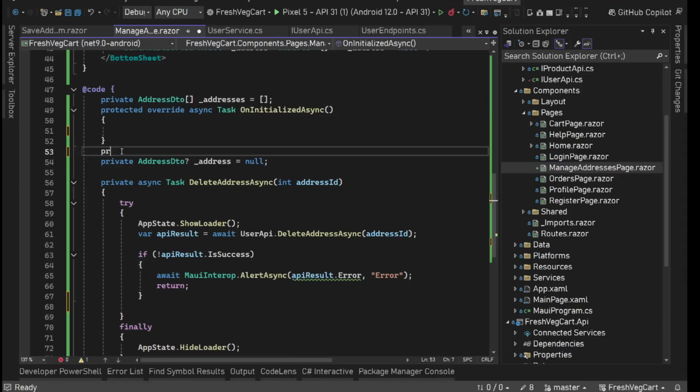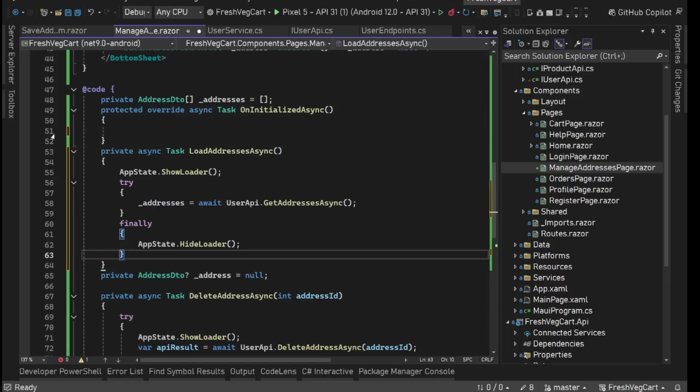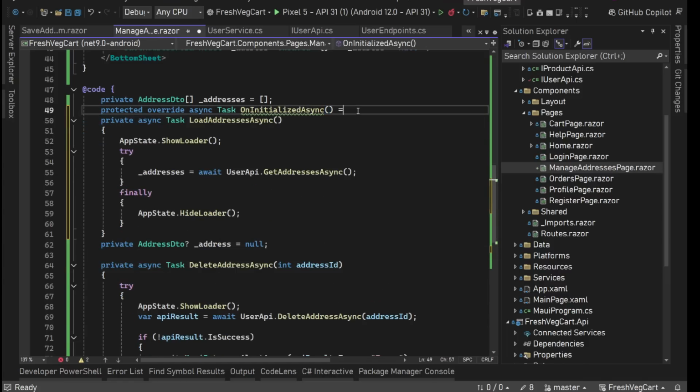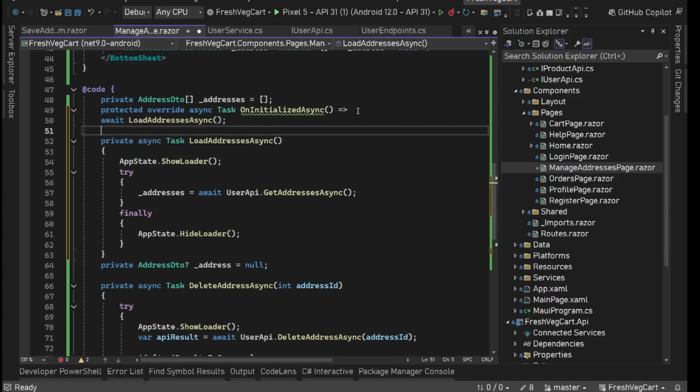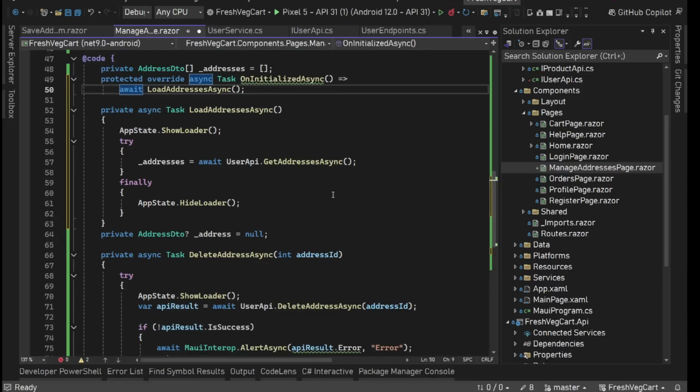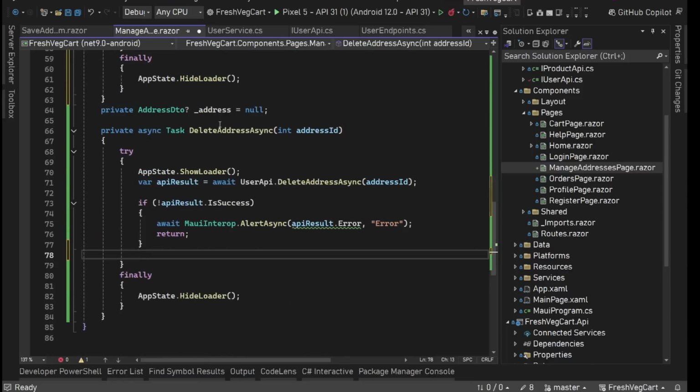We are going to create a helper method here. We'll say private async task LoadAddressesAsync. Paste everything here, and from OnInitializedAsync, we'll simply call await LoadAddressesAsync. And the same LoadAddressesAsync method we are going to call here when we are at DeleteAddressAsync.